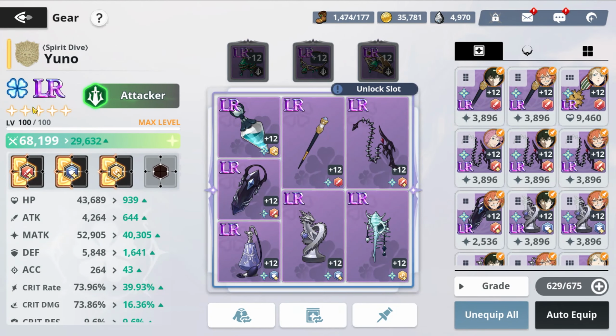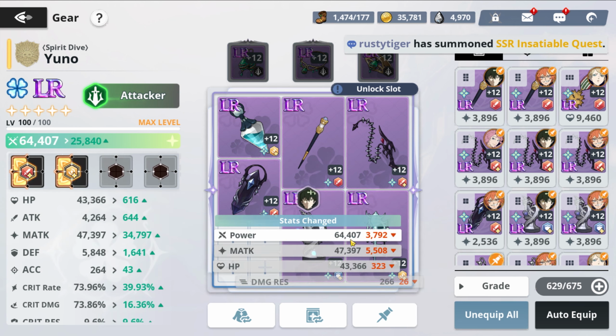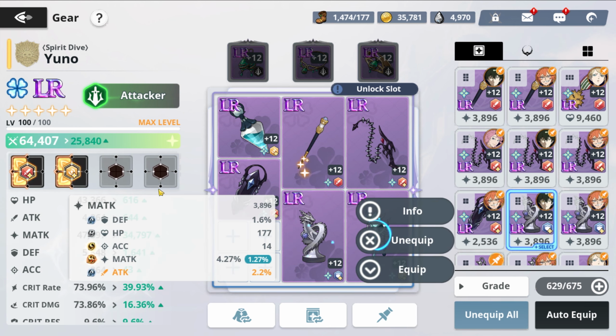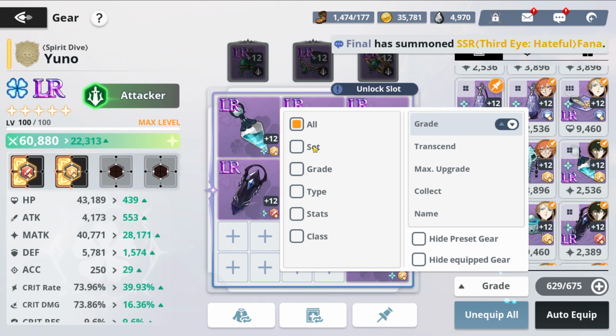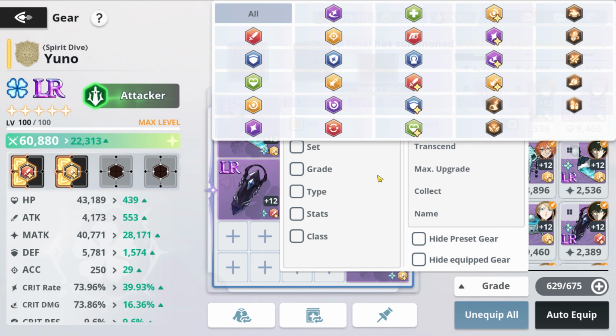Now that the duplicates are out of the way, let's talk about the gear. Now I will say my gear is probably not the best. What you definitely want is to have the speed buff and of course the attack buff. He's a DPS, he wants to be having speed attack first. And then other than that, you might want to go towards another set that will be beneficial towards you.